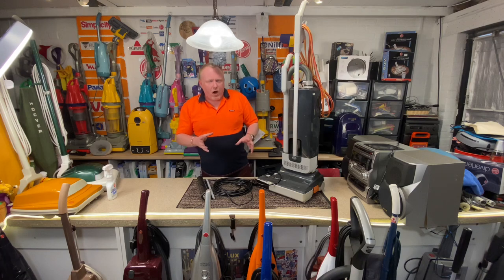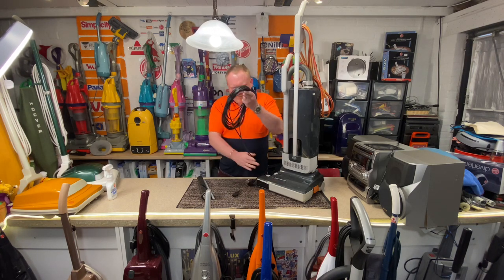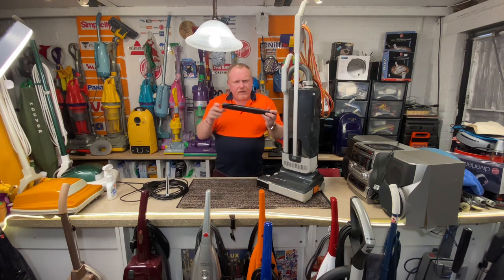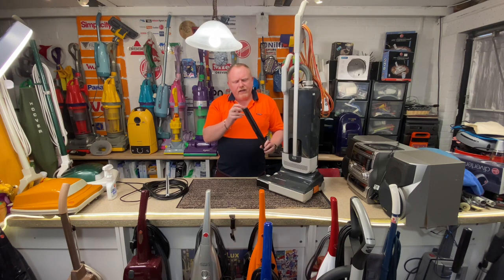So today we are going to start putting this Sebo 350 Evolution back together. All the parts have arrived. We have a brand new cable, a brand new brush strip, and a brand new brush roll as well. There was a crack in the one that's in there, so we are going to put in this new brush roll.